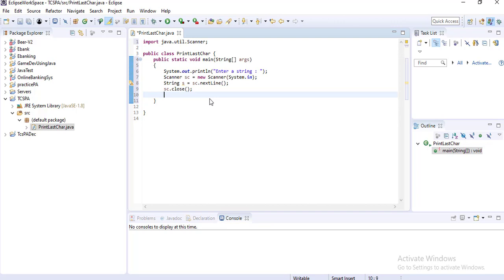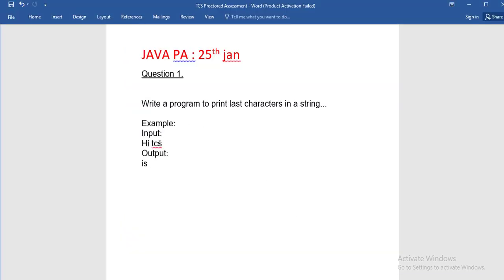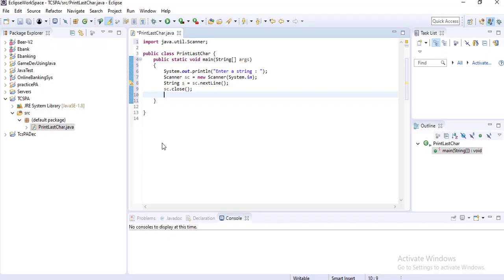I have given the string as "hi TCS", so "hi" is a word and "TCS" is a word, and you have to separate these two words. To separate them you can use the split method. The String class provides this built-in functionality and it returns strings, so you have to declare a string array.